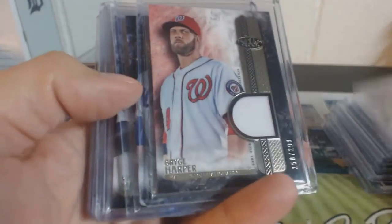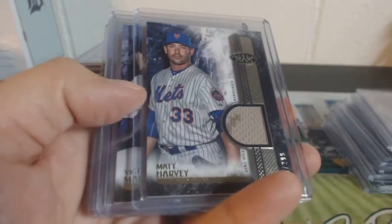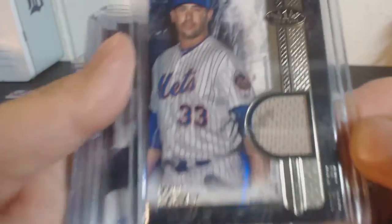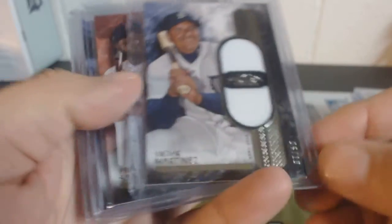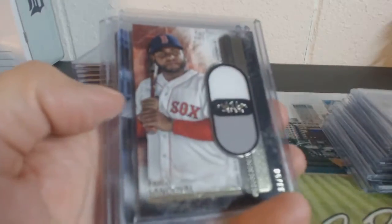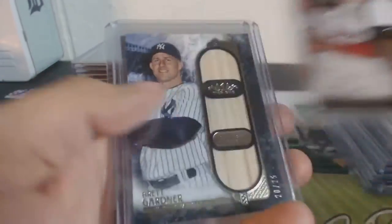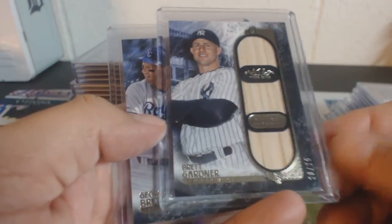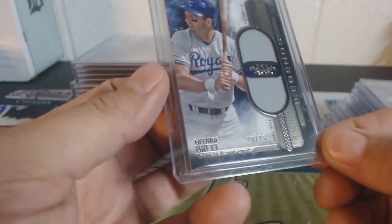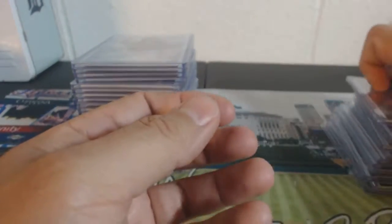$2.99 Albert Pujols. $2.99 Bryce Harper. $2.99 Matt Harvey with a stain on it — it's either that or camel. Dual jersey out of $50 for V-Mart. Pablo Sandoval dual jersey out of $50. Triple Bat Relic for Gardner out of $25, and a Legends George Brett dual jersey out of $25.